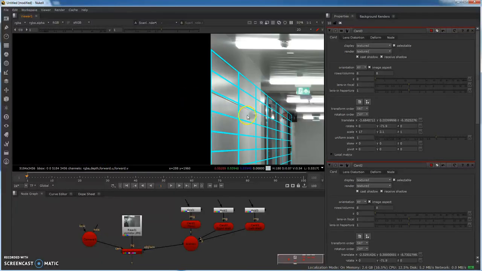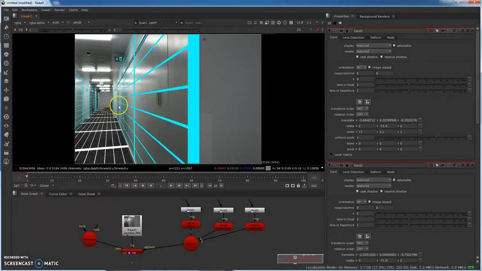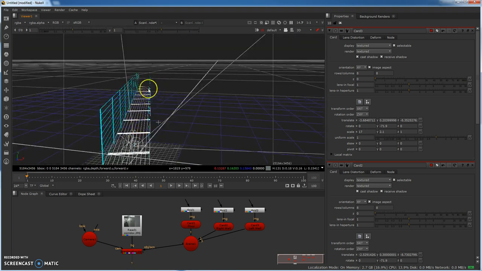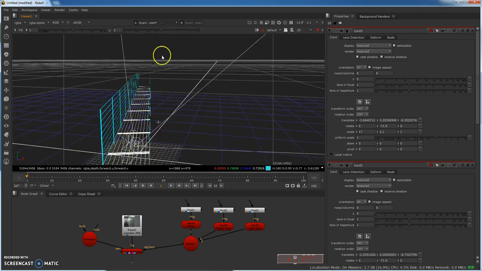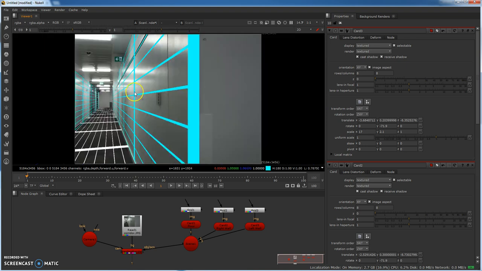Notice, by the way, even though when we look at this in 2D, in a sense it kind of looks like everything's converging into a central point, doesn't it? That kind of makes sense. But when we create in 3D, we don't do that. When you actually look at it in 3D space, the reason the cards look like they're moving off into the distance is because they're true 3D objects, and so as they move further away from this camera, they get smaller. Not because we're pulling them in, if that makes sense. So just something to bear in mind.